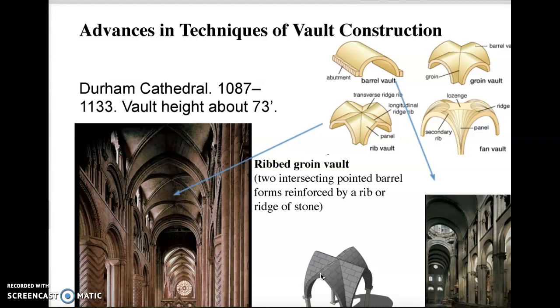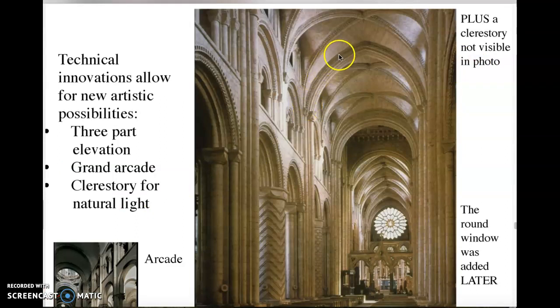And what's incredibly significant about it is what it makes possible. What it makes possible is height and light. This nave is now 78 feet high. That's about twice as high as the vaulted nave ceiling at St. James. Because it's that high, you can do 3 stories now. You can have a very tall arcade story. You can have your gallery level, but now at the very top, you can have a clerestory.